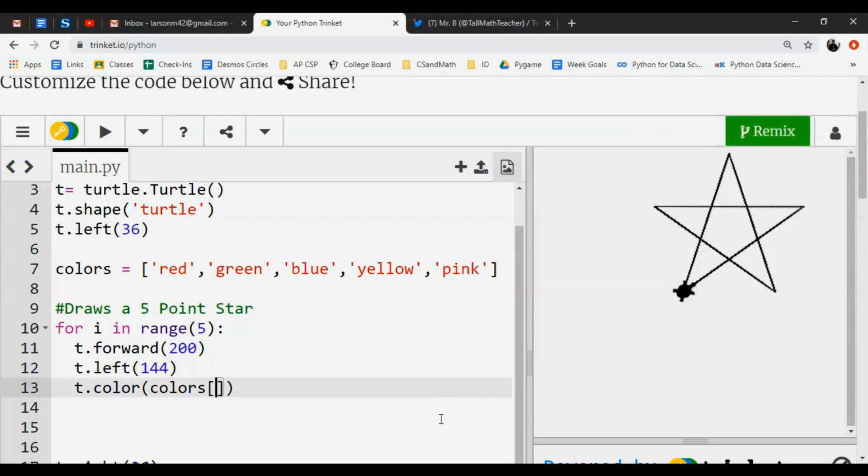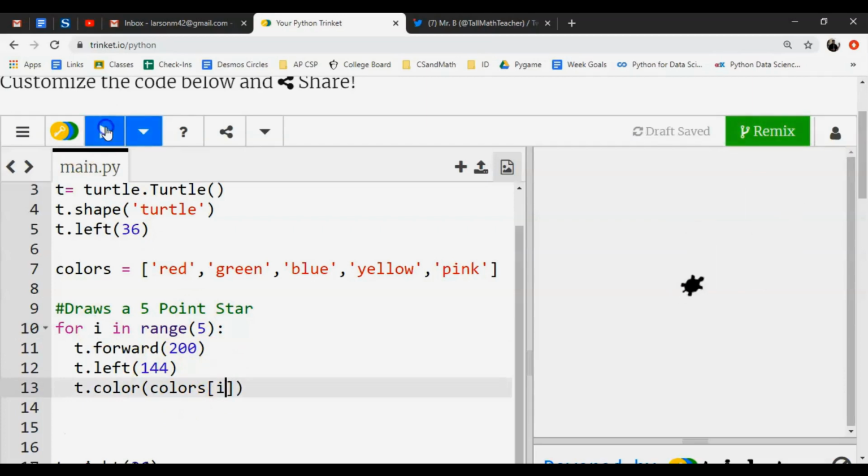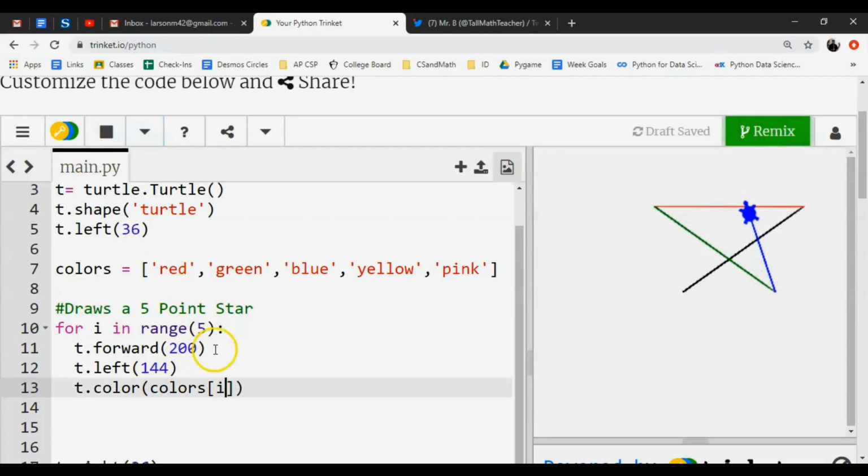And remember how we talked about accessing this one as the zero term, first term? Remember, those are the i values. So I would say colors of i. I guess it doesn't start initially, right? Because we never changed the color. That's okay. So it's black on the first run. Yeah, that is the way I had it. So perfect. That's what we're going to call today's project.